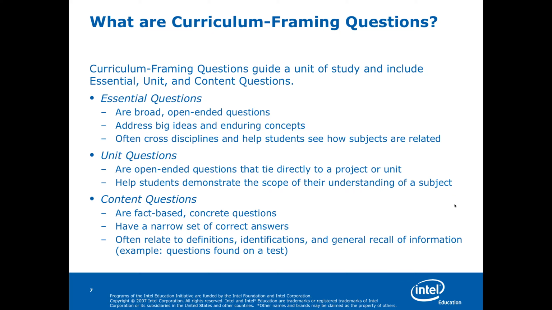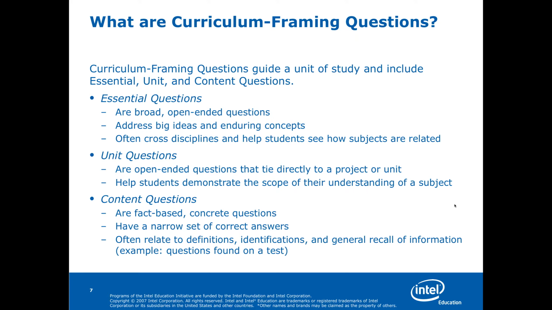Now, unit questions, again, are open-ended, but they tie directly to a project or a unit. So, keeping with our little social studies theme of war, an open-ended question for a particular unit might be, how could the outcome of World War II have differed without the use of the atomic bomb? Things like that help students demonstrate the scope of their understanding of a subject. Again, it's not a factual response. It's open-ended and takes some time to answer effectively.